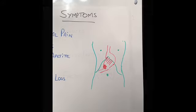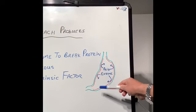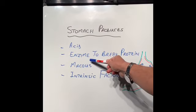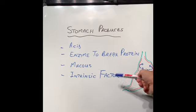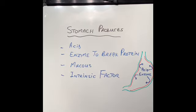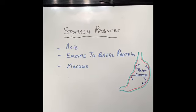To understand what causes ulcers, it's important to understand what the stomach produces. The stomach has an inside lining with cells that produce different substances. The main substances are: acid; an enzyme called pepsinogen, which breaks down the proteins we eat — so if you're eating meat, lentils, eggs, it acts like a chopping board and chops them into very small molecules; and mucus, which is slimy stuff. There is also intrinsic factor, but setting that aside, we are left with acid, enzyme, and mucus.